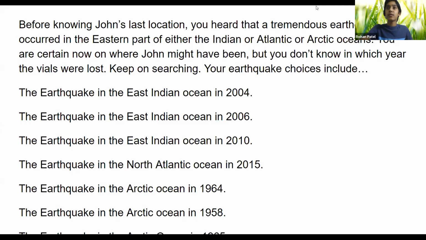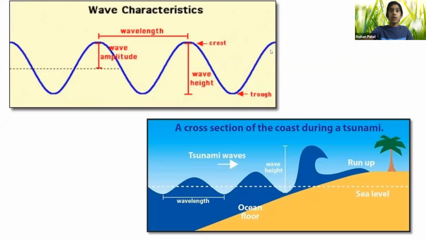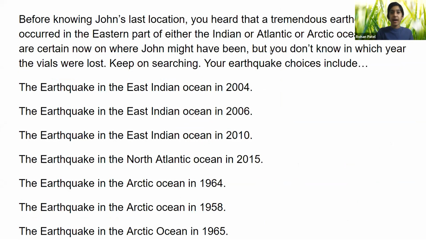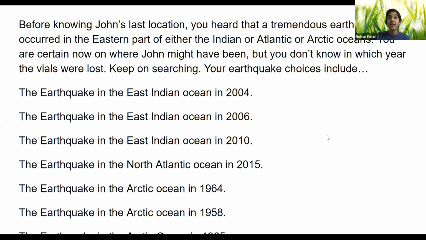in 1965. So in the chat, please type what your guess is. Which earthquake could it have been? And don't forget, if you think from before, if you look at this carefully, look at where it is. Remember, it's either the Indian or Arctic Ocean or Atlantic Ocean. Remember where John might have been.